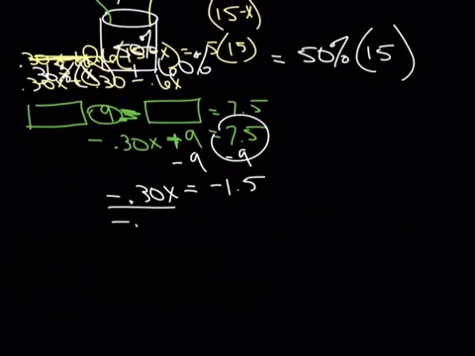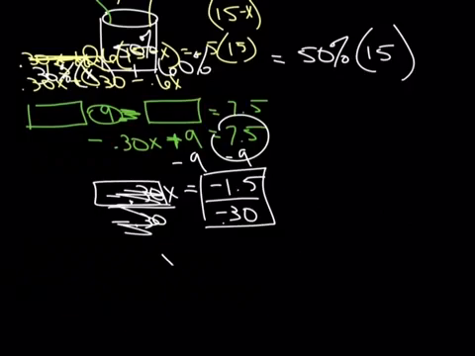Divide by negative 0.30 to get rid of that whole thing, and divide by negative 0.30, so that goes away, and I have two negatives here, and two negatives always give me a positive, so 1.5 divided by 0.3 is going to give me an answer of 5. So if x is 5, that's how much of the 30% solution I put in, and the other amount was whatever 15, because that's the total, minus 5 is going to give me.